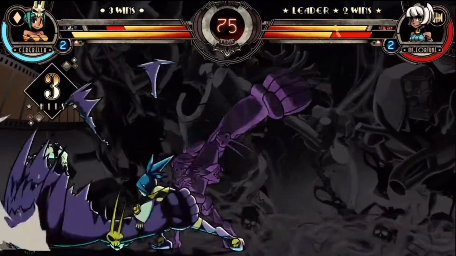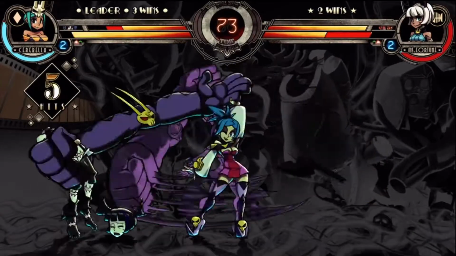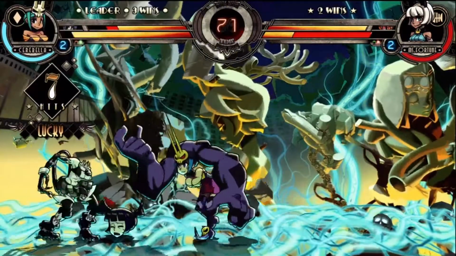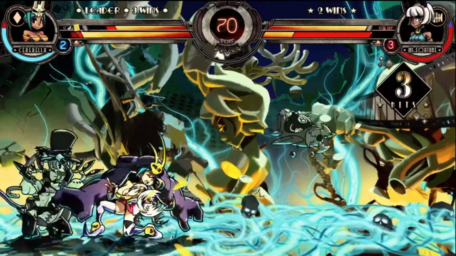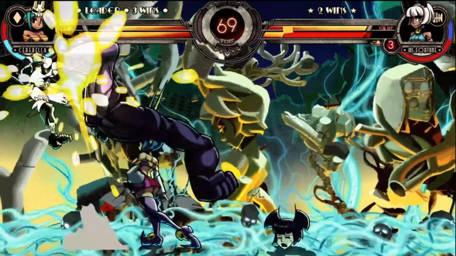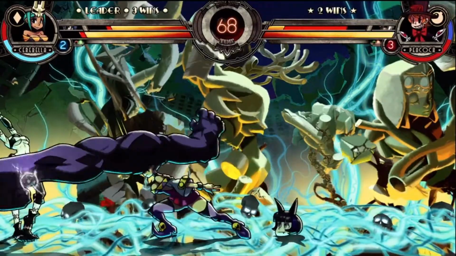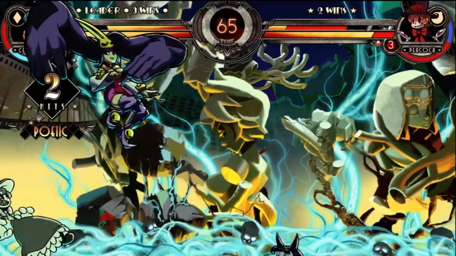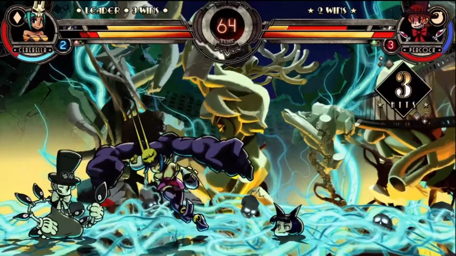I could have done... Ooh, never mind. I was going to say you could OTG medium kick into another launcher, but... Hey, guess what? That super does like 50% damage. Give him the horns? I tried to give him the horns, but I think I freaked out when I saw Peacock. Titan Knuckle. Oop, into throw. This is going my way at this point.